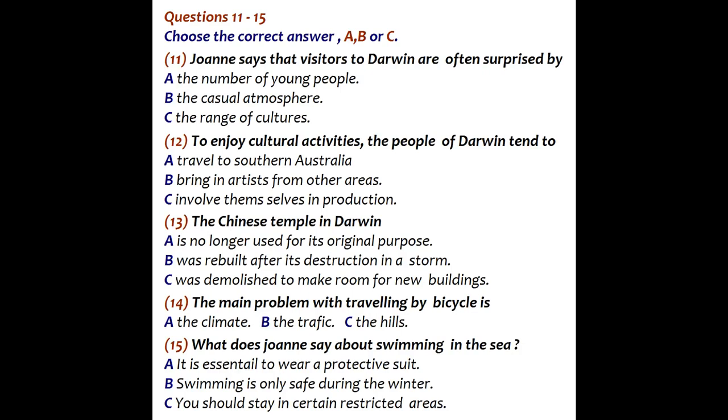Or you can hire a car, but it's not really worth it. What's the swimming like? Well, there are some good beaches, but the trouble is that there's this nasty creature called the box jellyfish, and if it stings you, you're in bad trouble. So you have to be very careful most of the year, especially in the winter months. You can wear a lycra suit to cover your arms and legs, but I wouldn't like to risk it even so. And there are the saltwater crocodiles too. There are protected swimming areas netted off where you'll be safe from jellyfish and crocs, or there are the public swimming pools.